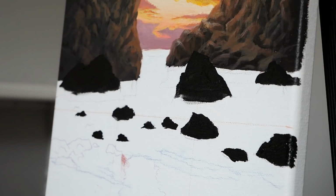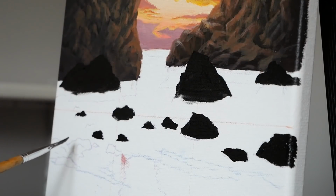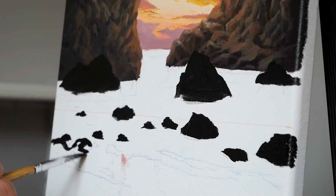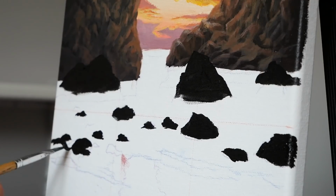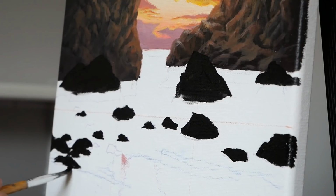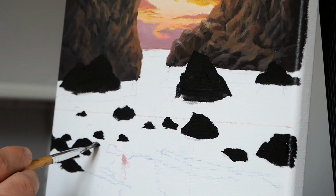Also notice I'm not trying to give them all flat bottoms. We are consistently trying to change that, make them more diverse, make them more interesting. Here I'm going to have a large number of rocks to the point where they essentially overlap visually. So I'm just creating a myriad of smaller shapes like that of rocks, and I'm applying them on top of one another. Now I know when a lot of people are beginning, this can be kind of an intimidating process because you don't want to make things confusing and you don't want to hinder work that you've done by covering it up, but it really is the best way of going about this. Rather, my favorite.